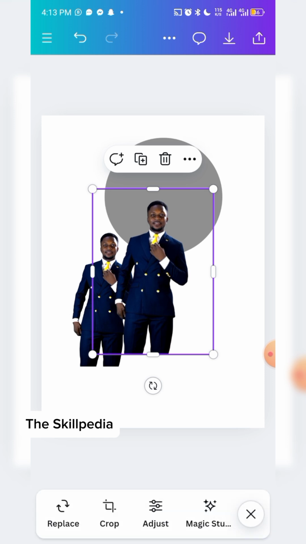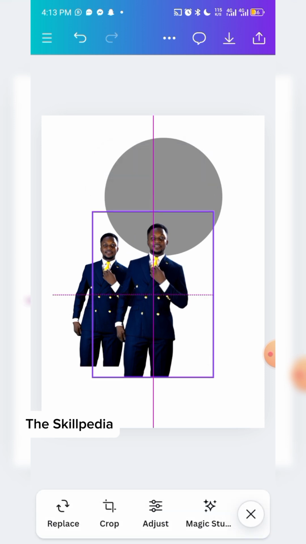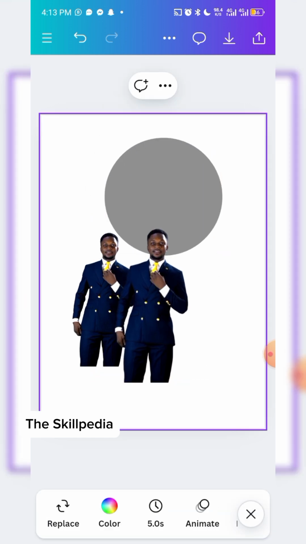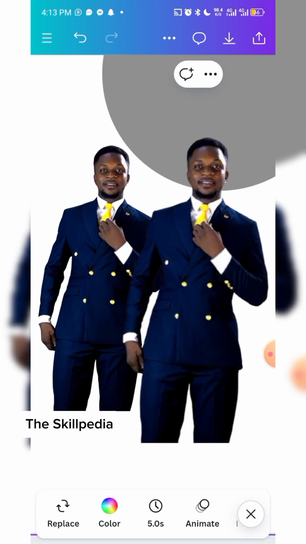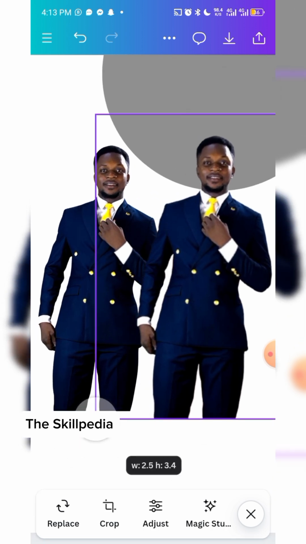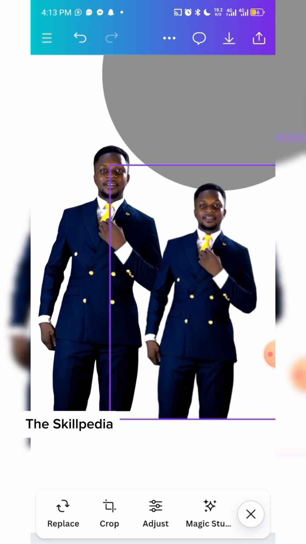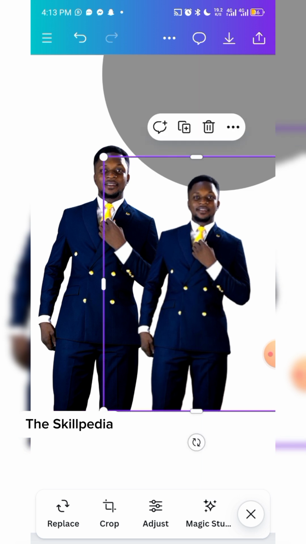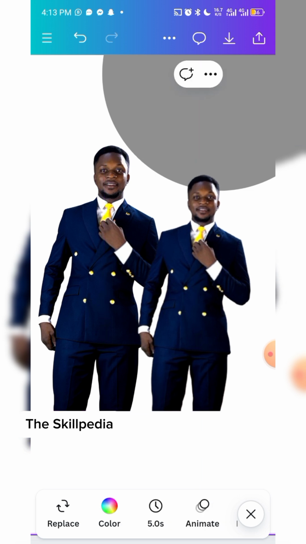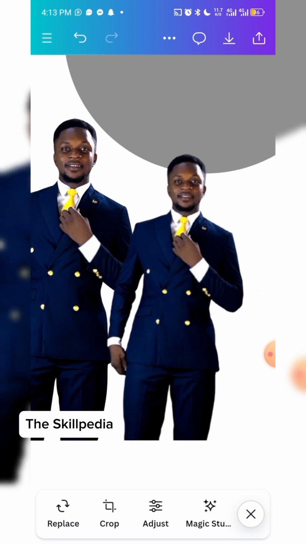Once you are downloading those pictures, you can see the quality difference. So that means if you are a Pro Canva user, you enjoy removing background and still maintaining the quality of the picture.